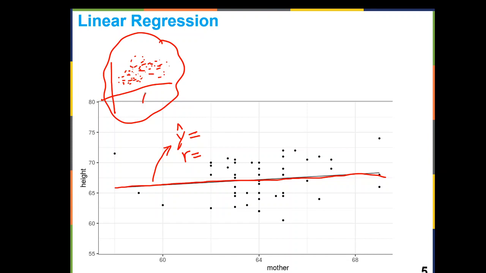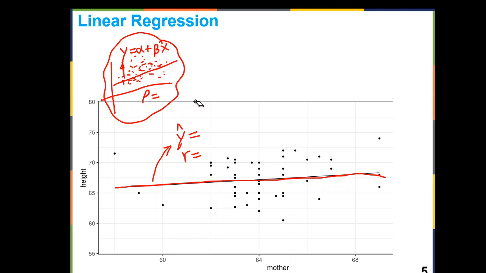And of course, there is a value. And that number that we find here, we call it R. For the population, we call it rho. This is a rho. It looks like a P, but it's rho. And also the population has a line that goes through these. We don't know that line either, right? So that line is y equals alpha plus beta x.